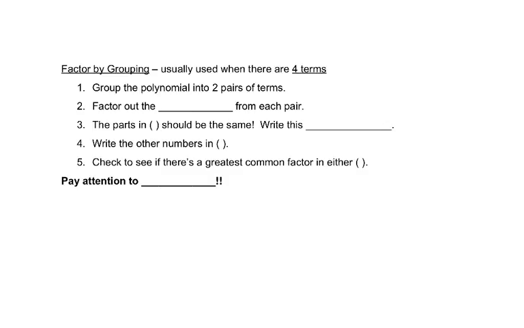In this video we'll look at how to factor by grouping, and we use grouping usually when there are four terms. So here's the idea: we'll group the polynomial into two pairs of terms, factor out the GCF from each pair. Pay attention to your signs.